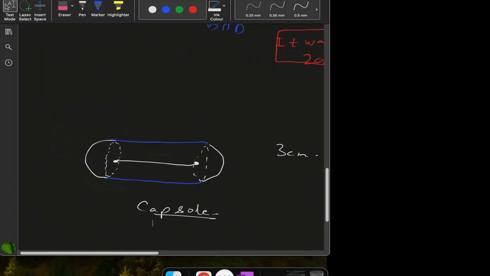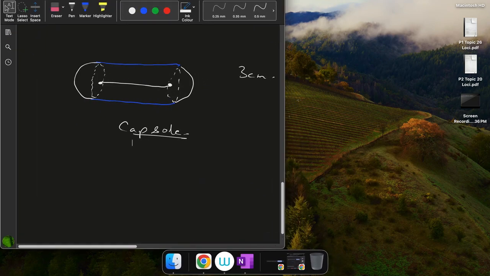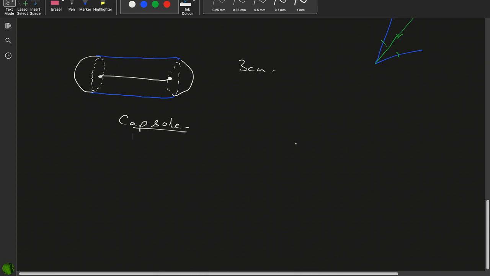And let's have a look at a few questions. For example, you had this straight line and you were asked to draw a locus of 3 centimeters. So you realize that these are the two end points. Point would mean an arc. So this is an arc of 3 centimeters on both sides. Locus of 3 centimeters means it should be 3 centimeters from the given position. But it may be three-dimensional.